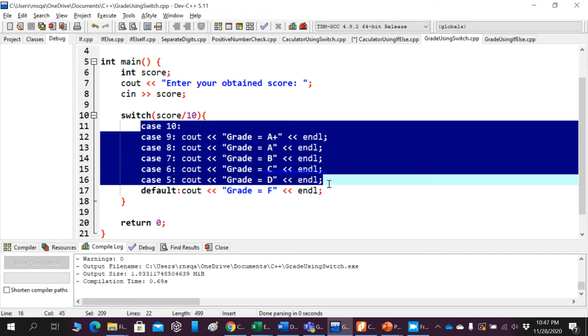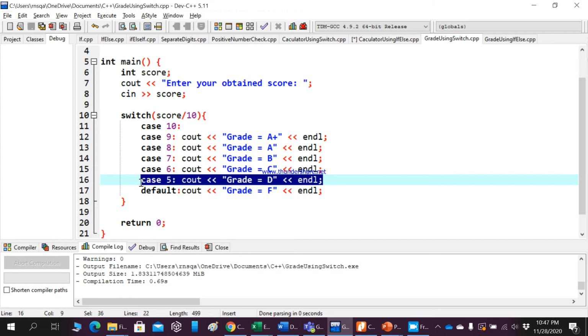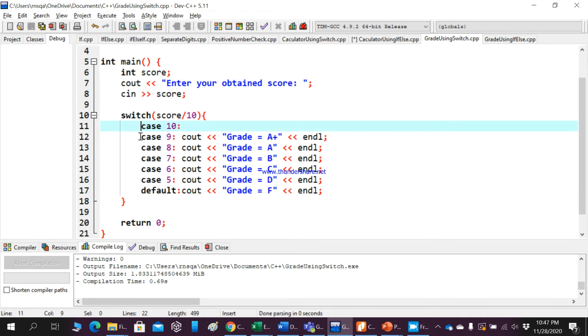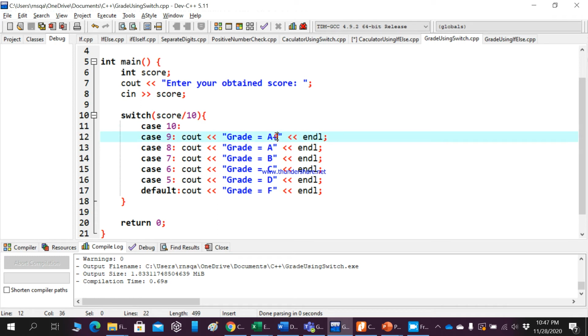This is a bit different from the example in the slide, because we have introduced a case for 50 and above marks as well. You can see that for marks 90 and above, we have introduced an A plus grade, so it should output A plus grade.